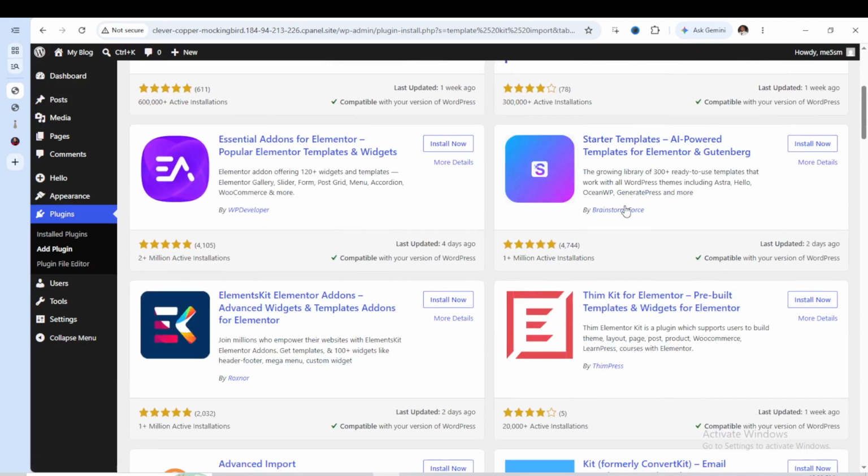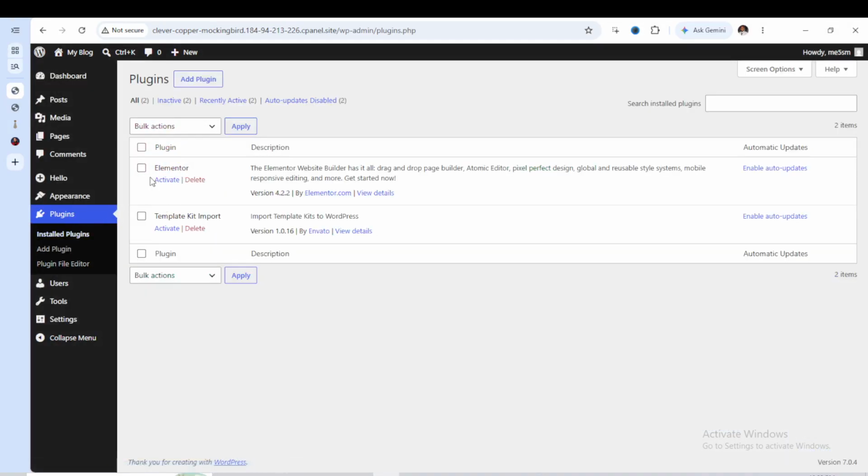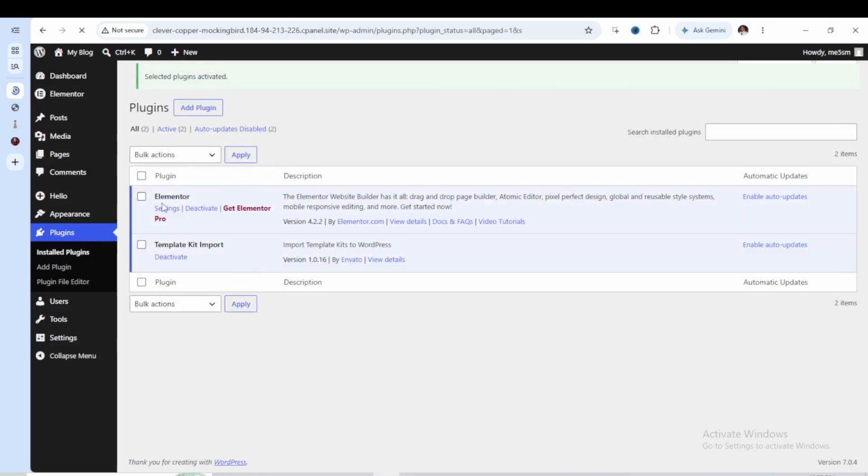You scroll down, and you can see here now, this is the plugin we are going to use. So install it. After installing it, you click on installed plugins. Then we'll have two plugins. In your own case, you might have more than two plugins, so you can delete the rest, but these are the major plugins we need. You mark them, click on bulk action, click on activate, and click on apply. So the two plugins have been activated.